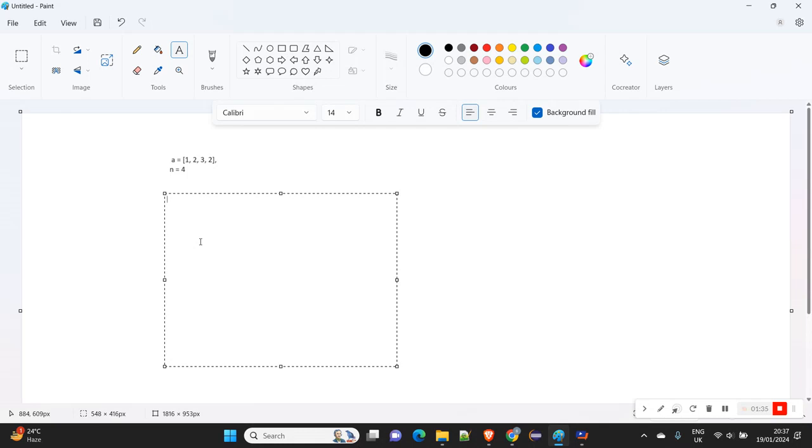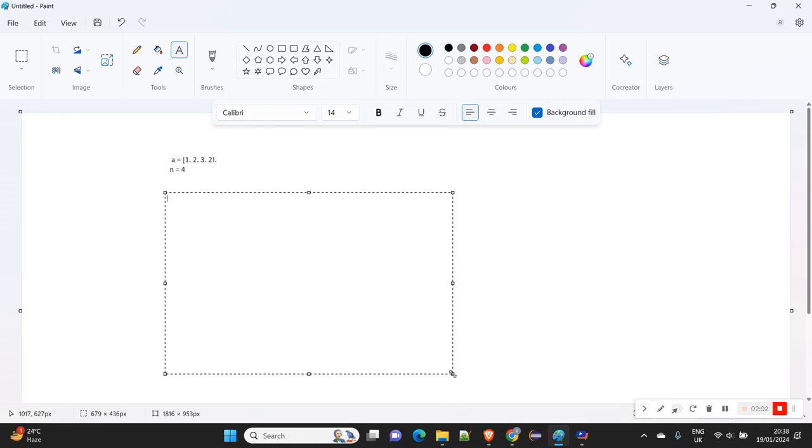Let's take a for loop. We will traverse through the entire array, from 0 to n, and we will take a boolean value as leader, which initially we will make false as there is no leader.